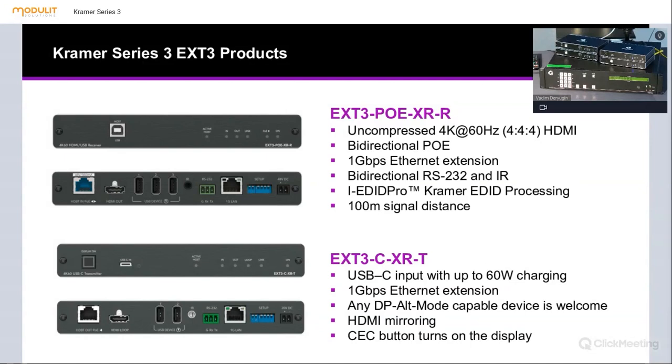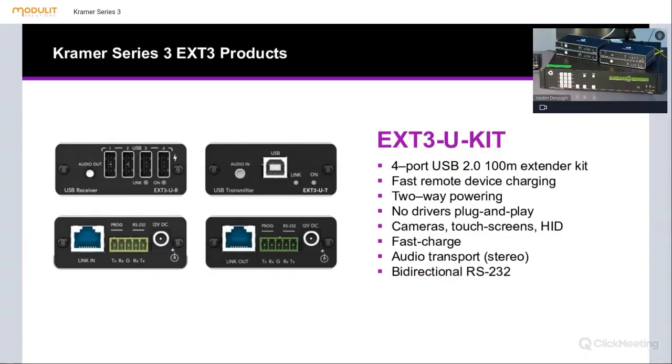So, moving next, we have also the EXT3U kit. Please, presentation side, if it's possible. Yeah, we are using the EXT3U kit. It's a 4-port USB extender. It's used to throw your USB commands and your USB data over a distance of up to 100 meters. Very significant distance, I must say.